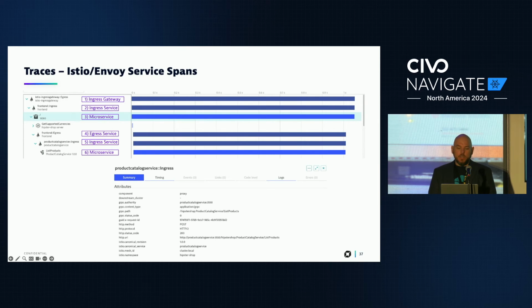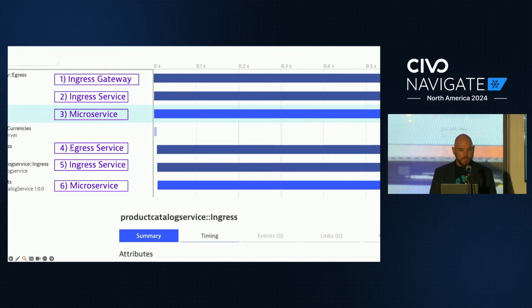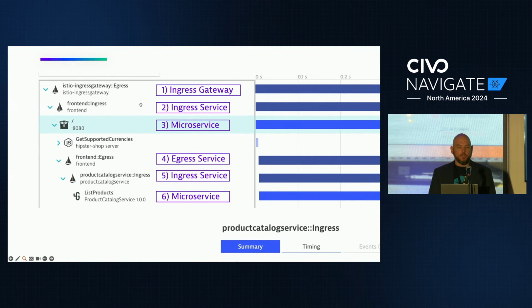All right. Next, if we wanted to look at the distributed traces and the spans that are being generated by the sidecar proxies, this is what allows us to really follow the transactions end to end, all the way from the entry point into the cluster through the Ingress, and then following that back through the microservices architecture. And I'm going to zoom in here. So in this example, we can see how the traffic first hits the transaction through the distributed trace. We see the first span is our hop through the Ingress gateway. The Ingress gateway then needs to route that to our front end microservice. And so in order to do that, that needs to go through the Ingress service within our service mesh.